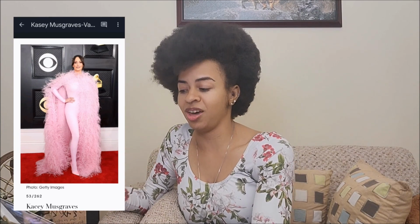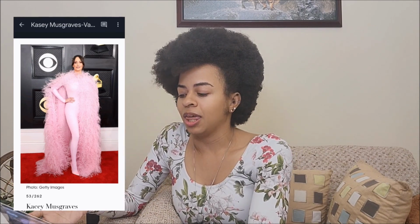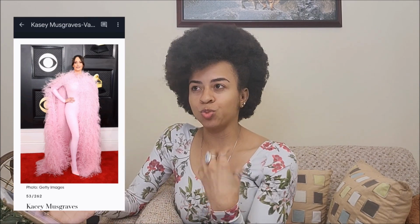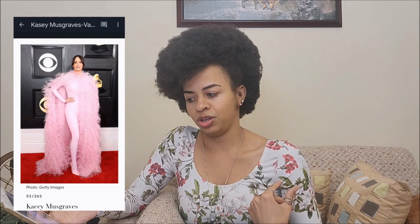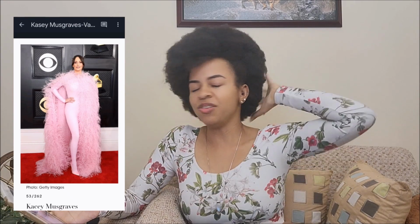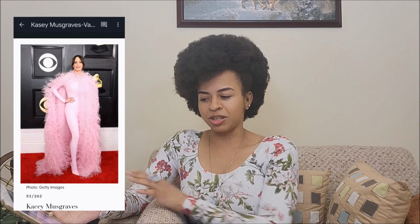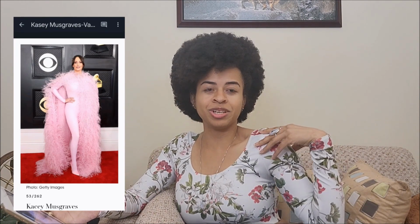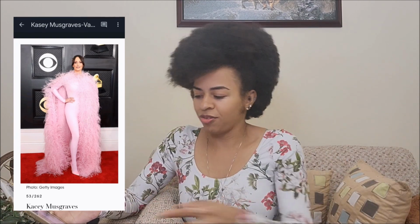I hate the bodysuit because it's just a bodysuit. There's nothing. It doesn't do anything for her figure. It's just pink and there. She's Pepto-Bismol. The cape I like. I just wish it was tied better into the bodysuit, because she's just there. And even if she just had her hair down, because it's va-va-voom, I have this cape. Don't even show us the bodysuit. Just stick your one leg out and be like, you don't know what's underneath my cape, but you know it's fabulous. And the shoes are fine. They're pink.